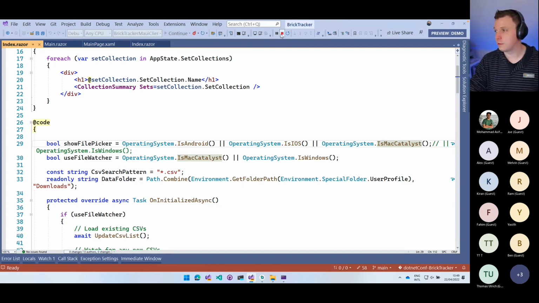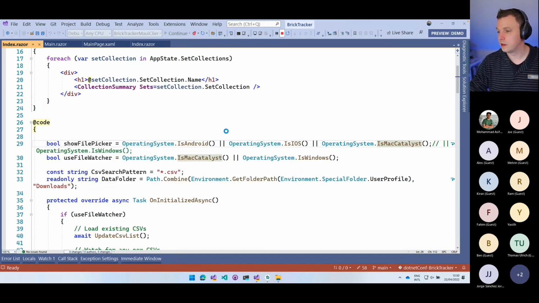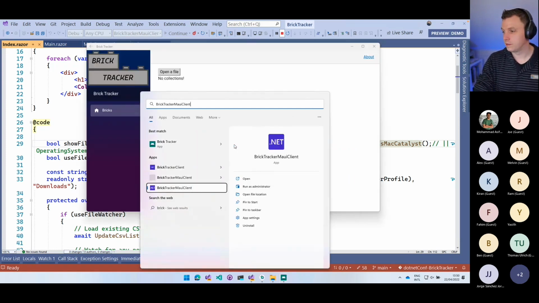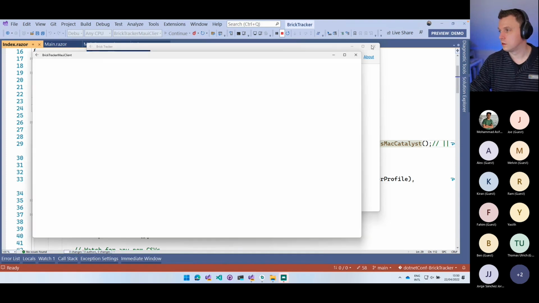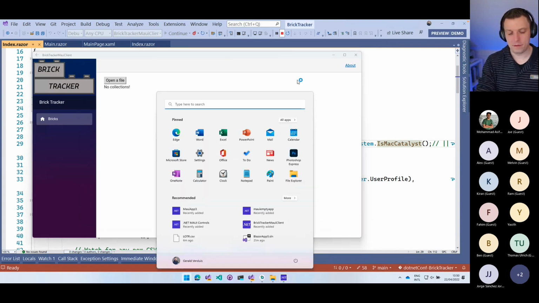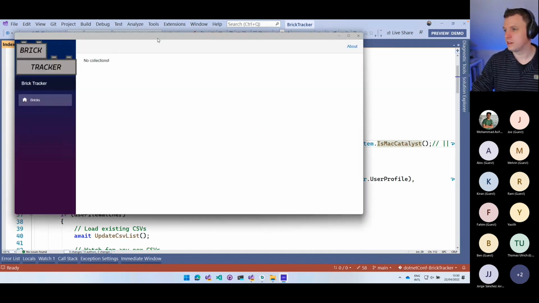So if I stop the application right here, and now the exact same .NET MAUI application, I hope this will get unstuck. I think something is going wrong here with my Visual Studio. But I could run this on Windows. Maybe I still have it. Maybe it's still installed, and I can just show you like this. Oh, no, this is an Android one as well. Wait. Maybe let's do this one. No. Oh my gosh. This one. They all look the same and work the same. Oh, I think this is, yes, this is the Windows one.